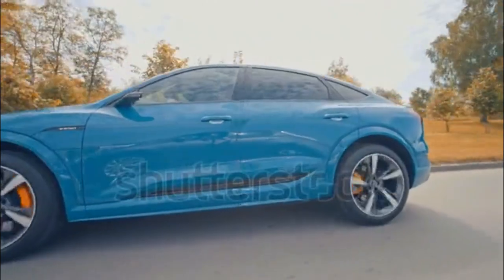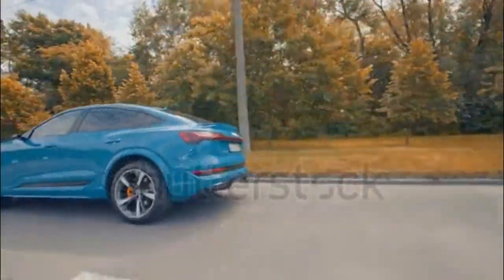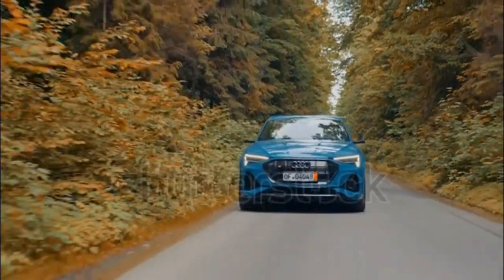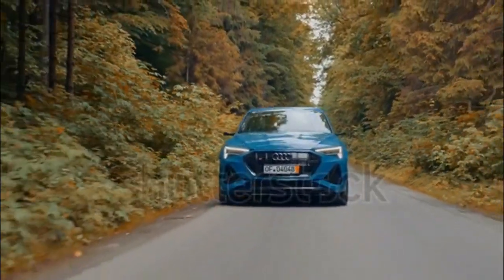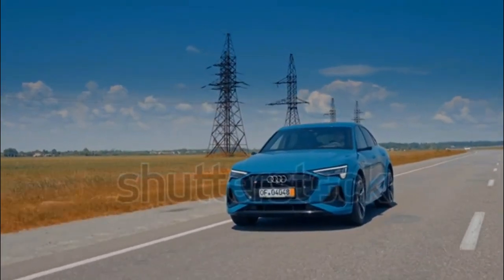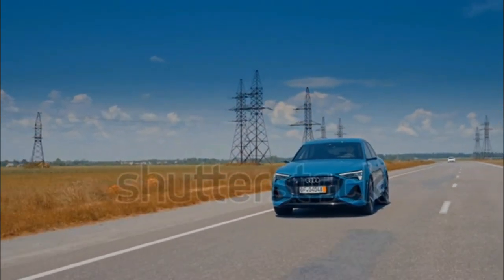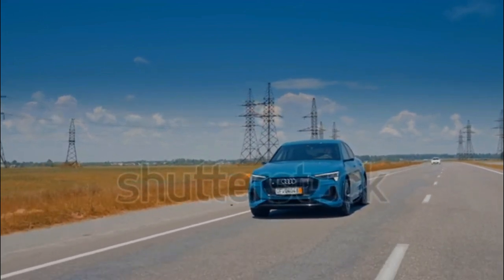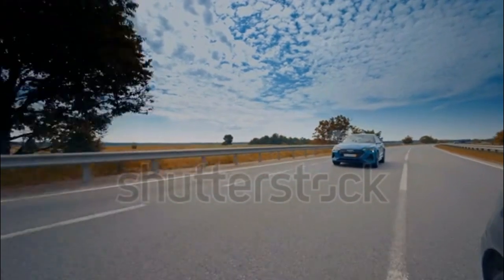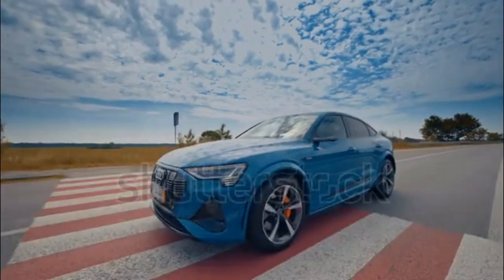What's not to like? How much it has to be plugged in — range is the e-tron's biggest issue. At best it covers barely more than 200 miles on a charge, and certain configurations drop well below that. Although it might be enough for certain drivers, that tether could be daunting for many EV first-timers, as range anxiety is a legitimate concern. Only a few years old, the e-tron is a great example of how rapidly battery technology is moving. If its specs check out for your needs, however, the e-tron provides a luxurious, enjoyable electric driving experience.